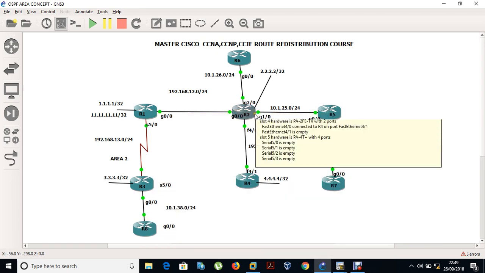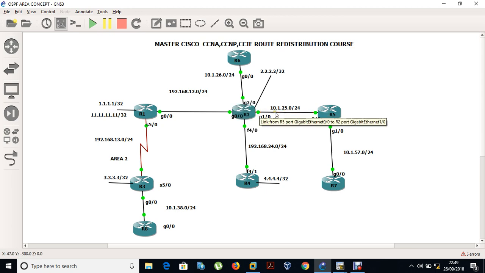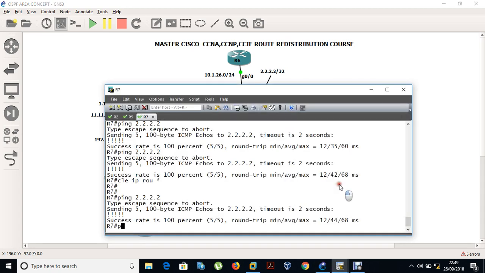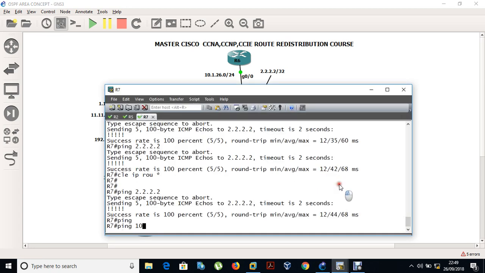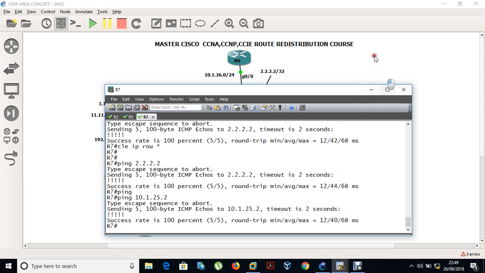So if I try that, it can reach this network here, 10.1.25.2 on R2. So if I try from R7, if it can reach this interface, which is 10.1.25.2, it can reach it, but it definitely will not reach R6.